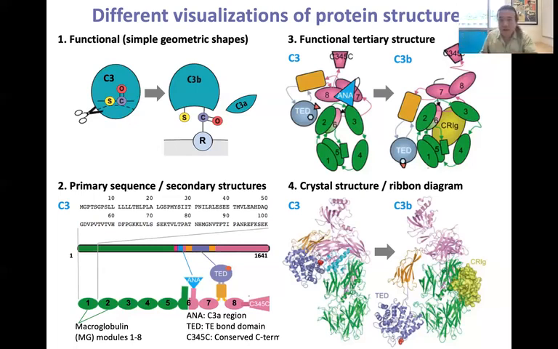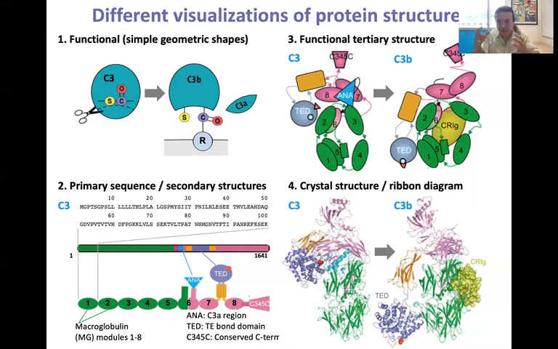So the protein, or the gene that codes for the protein, evolved with this very particular amino acid sequence so that when you cut off this C3a part, the ANA part, the resulting rest of the protein has to shift around. Look what happens, right? The thioester bond containing domain now flips down and points down. So that's why the thioester bond, just like in the cartoon on the left, is available to bind something. I think that's really cool when you realize, yeah, I get it now. This is what's really going on here.